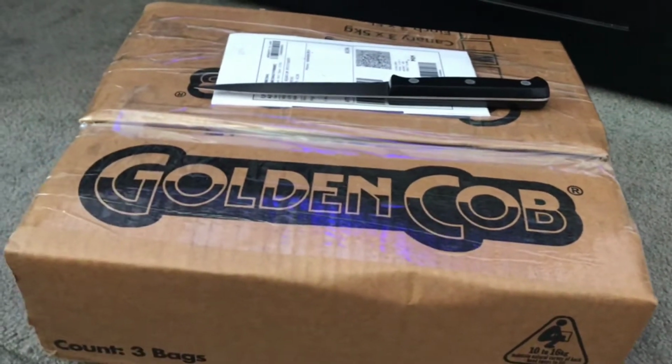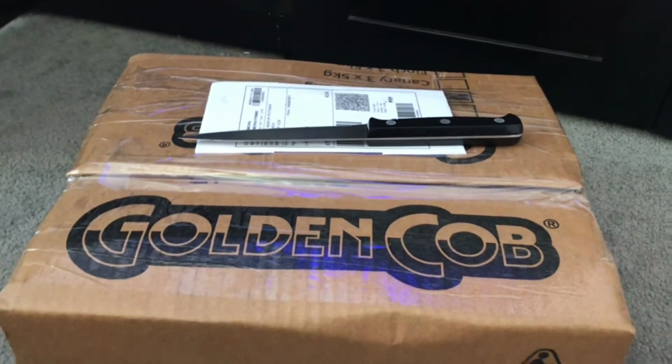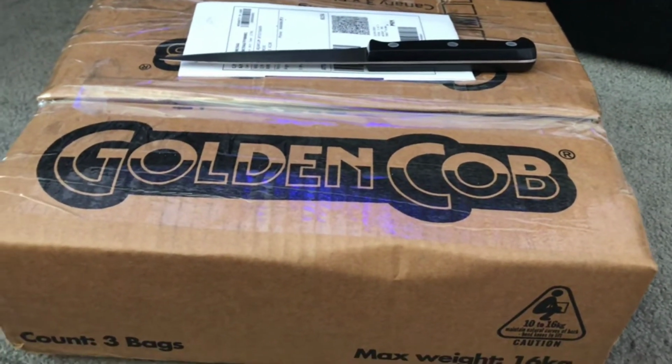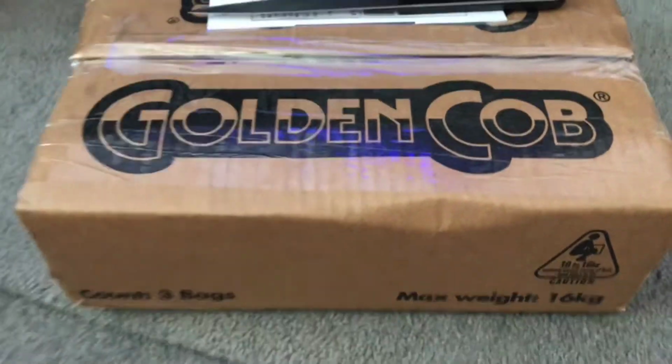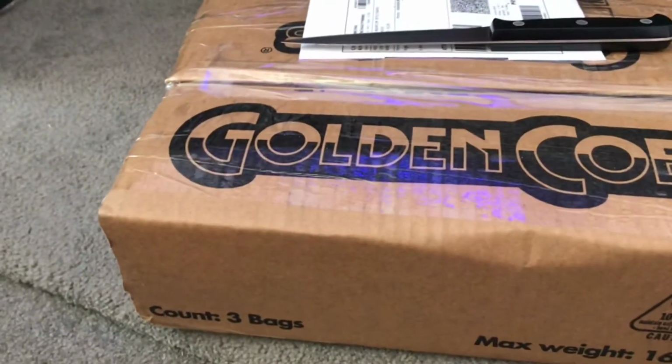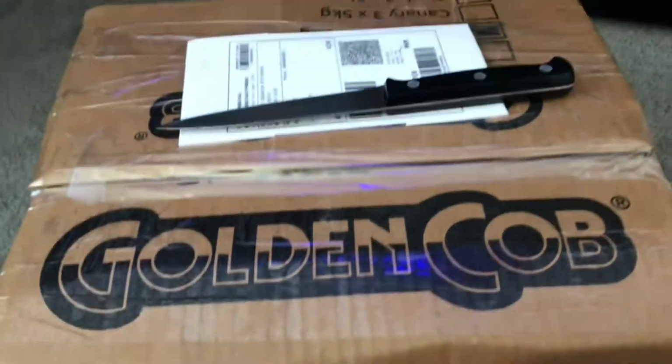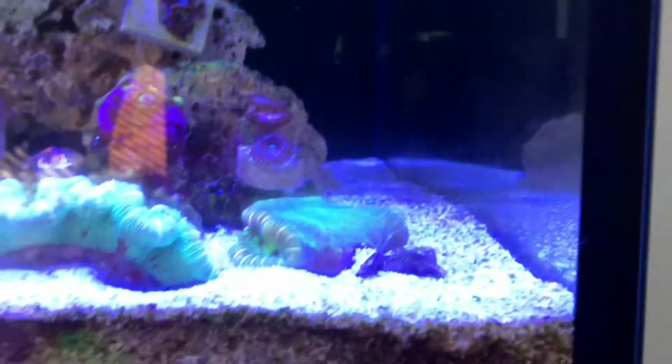This is only a day after I added the bird's nest to the tank. But I've just got a delivery that I was talking about from over east. So I got that here, and I got a knife to open it up with. And I'll be doing an update of what's happened with the tank next week.